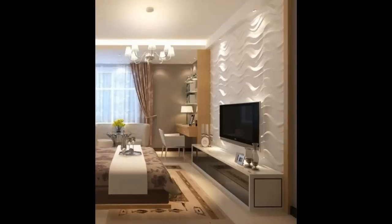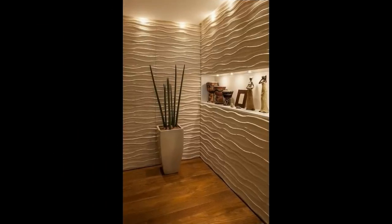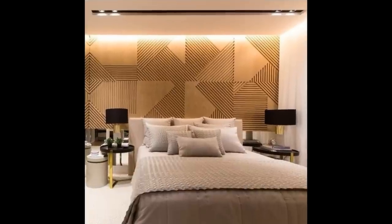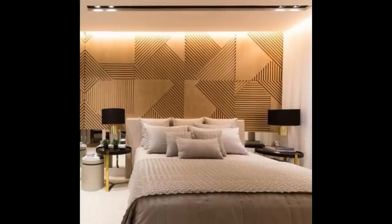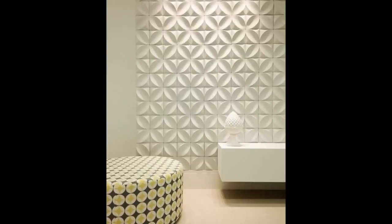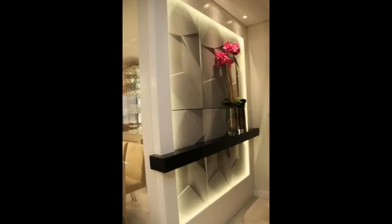The 3D wall panels are available in many varieties based on the core material used in their manufacturing. Gypsum 3D panels enjoy great popularity for their ability to be made into any shape and structure. Made from premium quality gypsum, these are best used for offices, living rooms, and bedrooms, but not for balconies where the possibility of moisture ingression is very high. They are easy to install and deliver a beautiful ambiance with lighting.